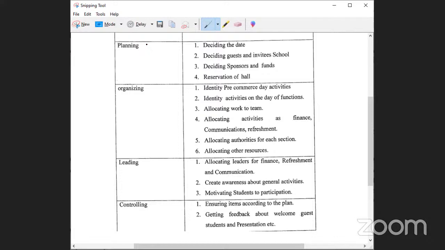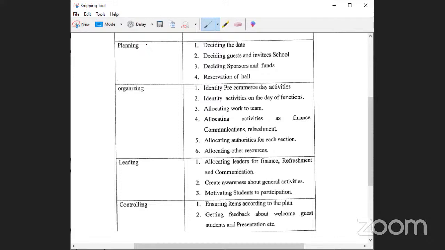Now organizing is about allocating work, giving the authority, right? You need to give the resources, right? Maybe the funds that you raised, and maybe you are putting some subcommittees, something related to treasurer, maybe for the refreshment committee, right? So likewise, you allocate teams, you take care of, let's say, certificate printing, or the refreshments, you think about inviting the rest of the schools, or what items are going to be presented, right? And all the things.